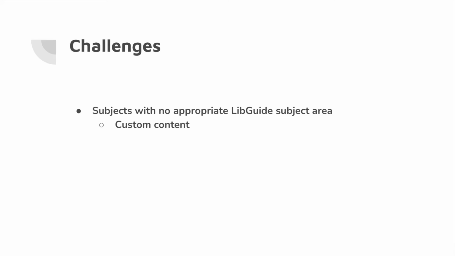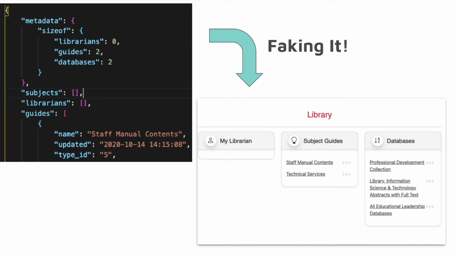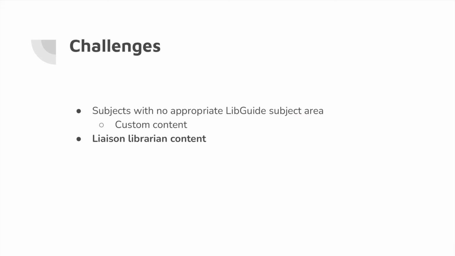In general, this all works pretty well, but it is not without its tricky aspects. Although librarians are one of the target demographics for this service, the system as it was originally designed had little to offer them. Because the system offers content based on LibGuide subject areas, and because we don't have a LibGuide subject for library science, there was no content to show library employees. That led us to develop a mechanism for creating custom content. Basically, we manually generated a subject file as though we had a LibGuide and included a few resources relevant to most library staff. It's still fairly sparse, but it's something.